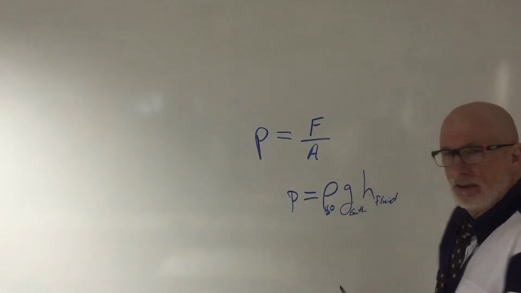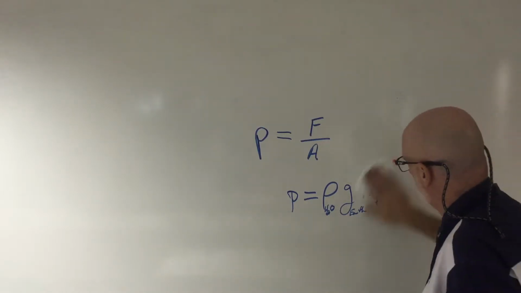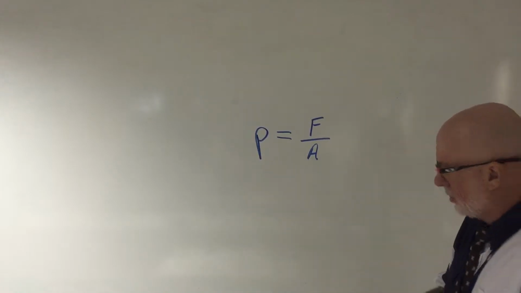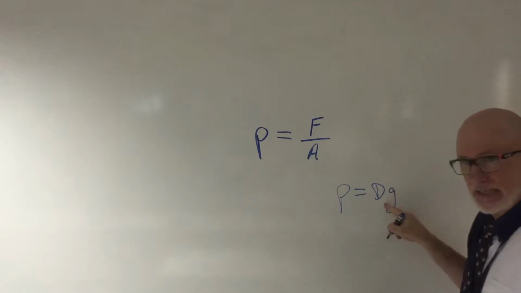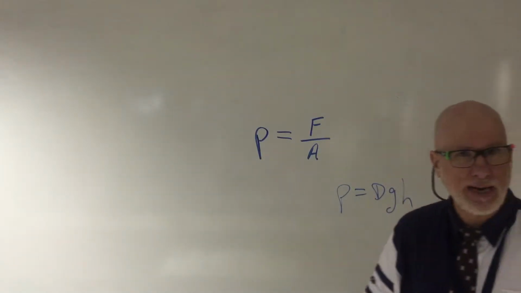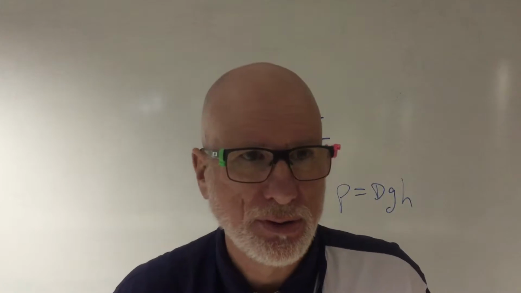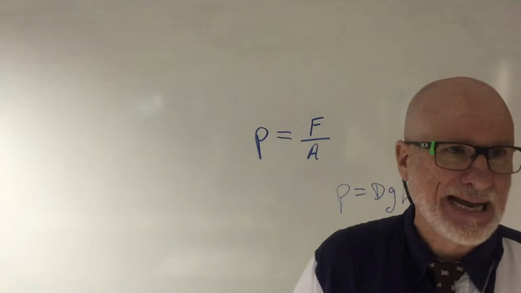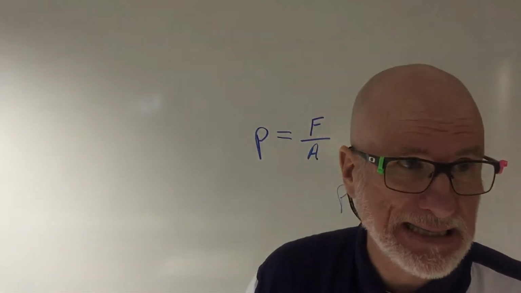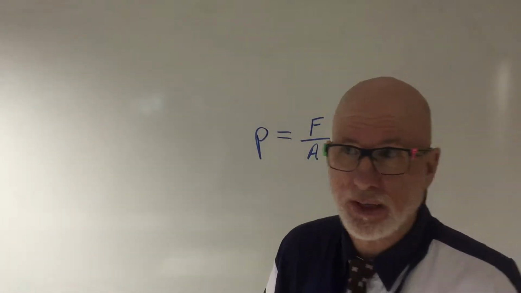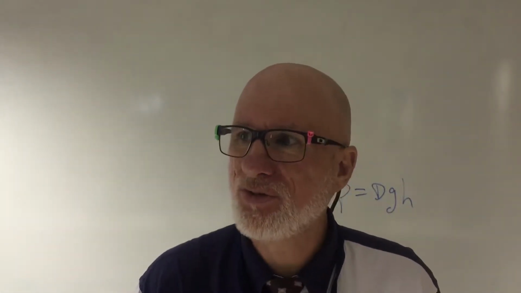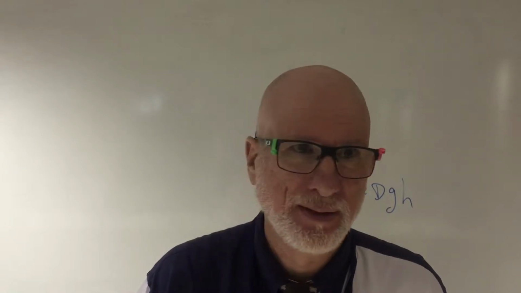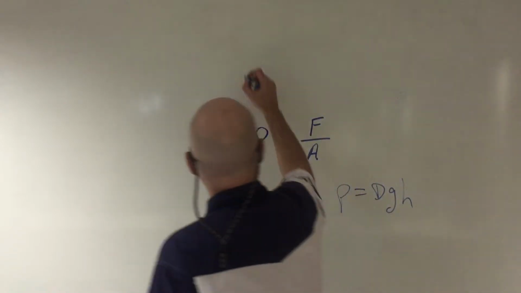So I'm going to put this in a way that might be more familiar to you, okay? So we'll say pressure equals density times acceleration due to gravity times height, correct? What are the unit labels for density? Now, the physics ones, not the chemistry ones. The physics ones. We don't use centimeters, we don't use milliliters for volume. What's volume in physics? This is what we use in physics.